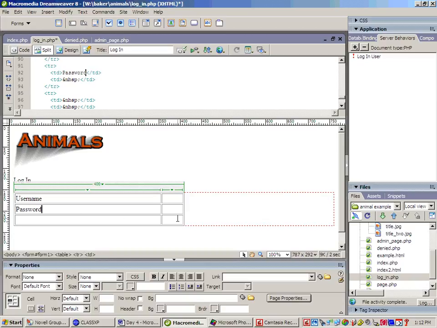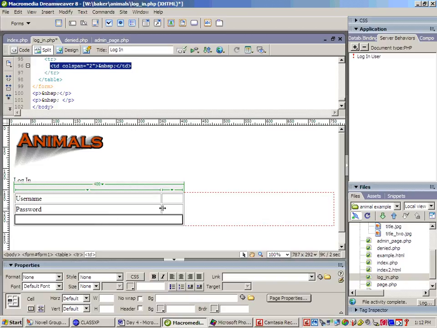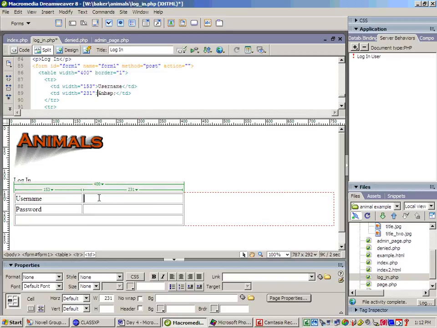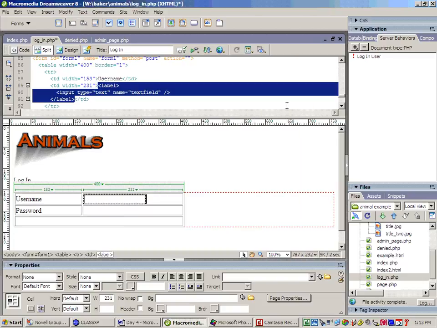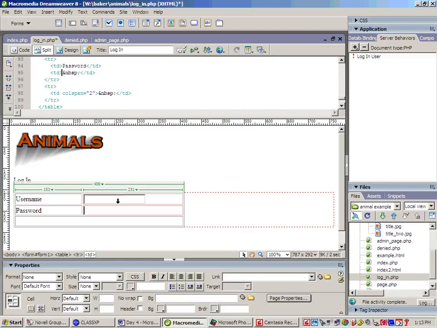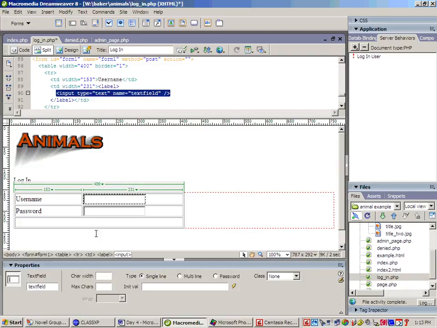password, and I'm going to merge the bottom column. I'm going to insert a text field in the top cell, and I will insert another text field below that cell. I'm going to select these text fields and give them names inside the property toolbar.